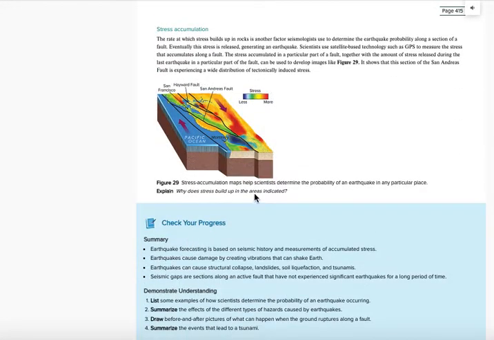So stress accumulation, the accumulation of stress, means where it's not really letting stress off along the way, it's kind of saving up that stress. That's a bad thing with earthquakes. It's a bad thing with humans too, right? You should kind of let your stress off as you move along. So if the land is letting off small bits of stress, like having small earthquakes as it moves along, it's not going to accumulate a lot of stress to have a giant movement and earthquake. So having a lot of small earthquakes is actually a good thing in an earthquake prone area.